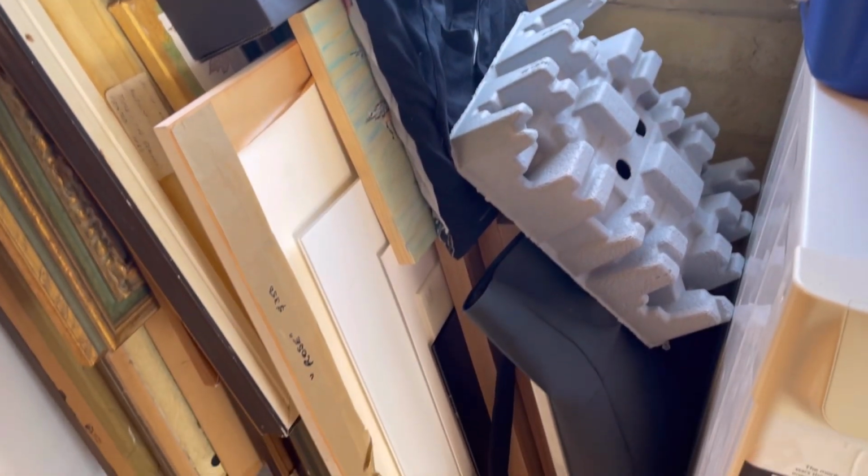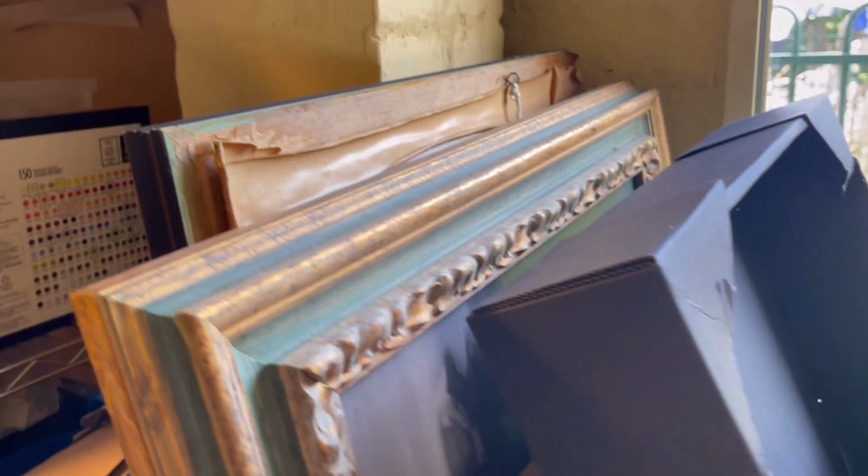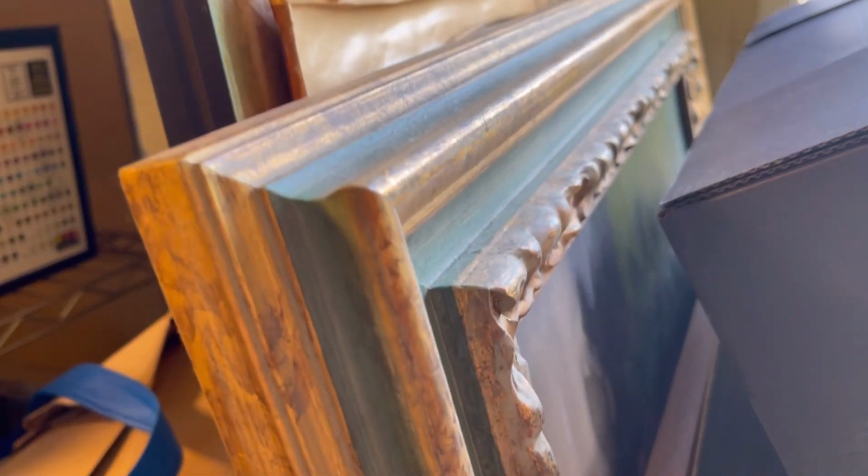This is beyond the studio. This is the deep storage area where the rest of the laundry is and the extra bathroom. And you can see I have framed paintings here.